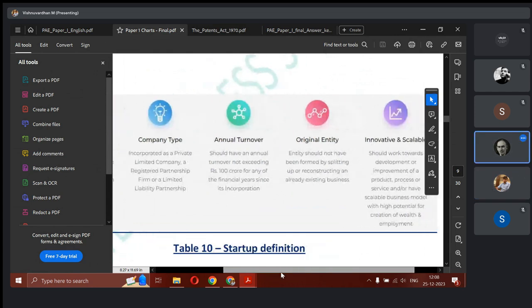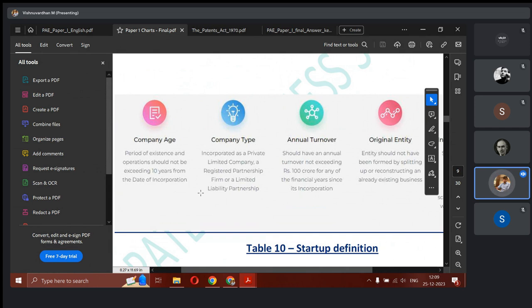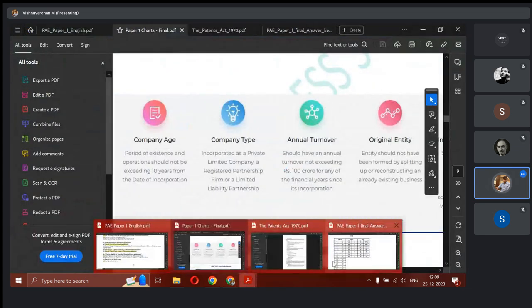Small entity, I guess. So go through the MSME criteria. The DOPT, the Department of Personnel Training or something, has released the criteria. You can't have an investment in machinery of more than 50 crores for a small industry, and for medium it's more than 250 crores or something like that. You'll have to know this. It'll come in the exam. So read the criteria for startup, for a small, and for a medium scale industry.